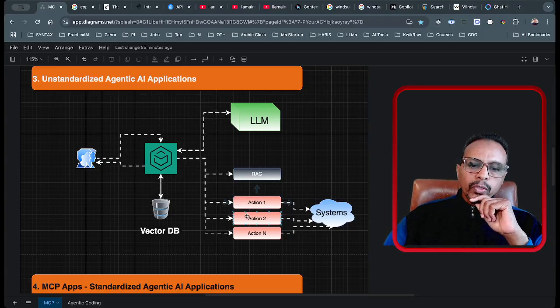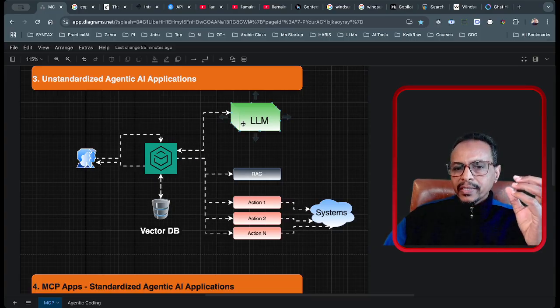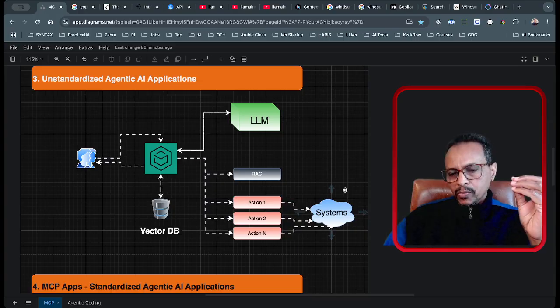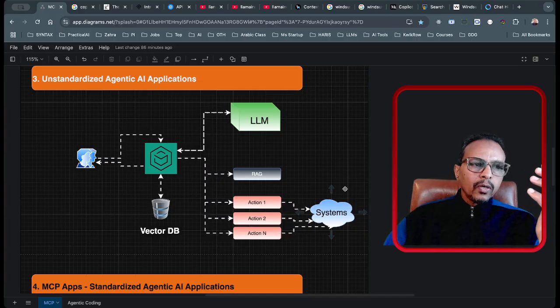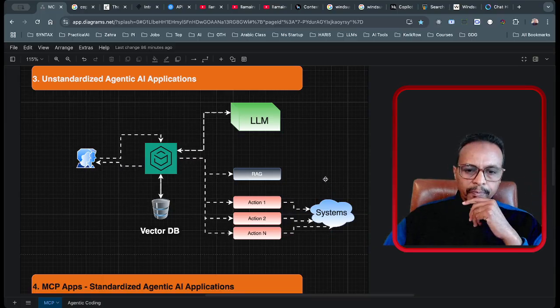And how do we get this information? We get it using the LLM. We parse the input of the customer, and then we get some parameters that we can use in this action. And then we do the action in the external systems, which is actually opening a new ticket or posting a row in a database or something.